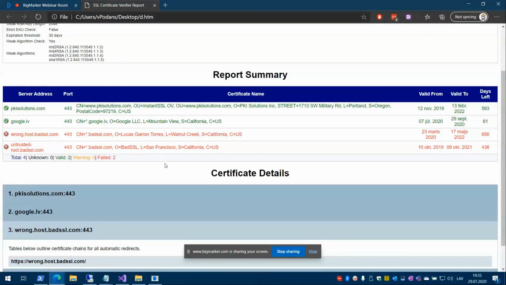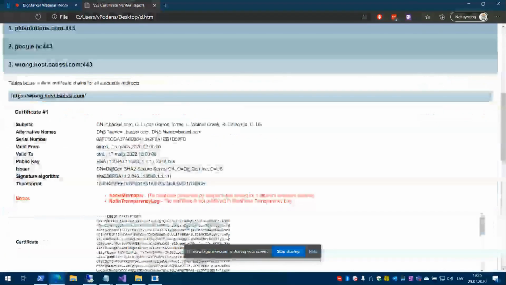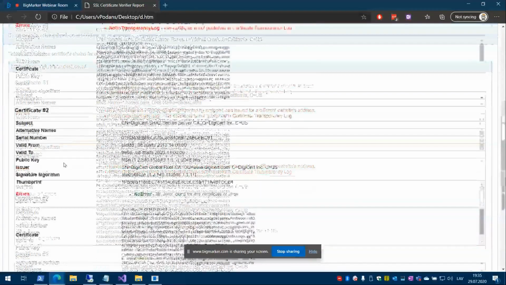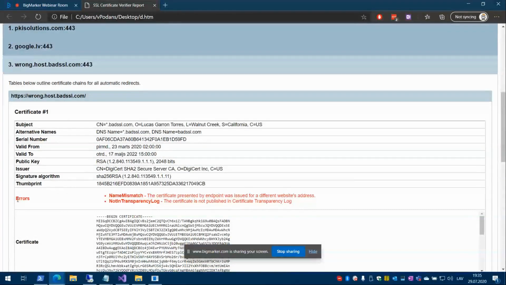And we can check what happens with wrong certificates. Okay. Yes, and we see the same information, certificate details, and explained errors.